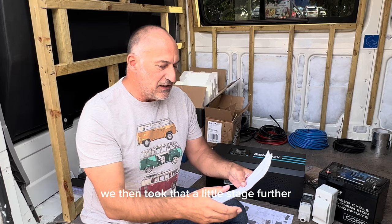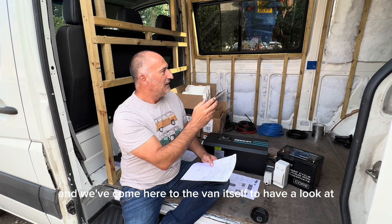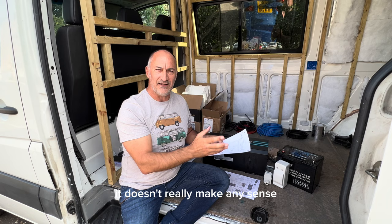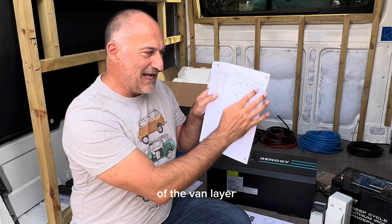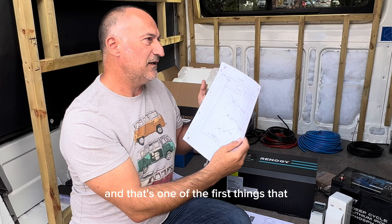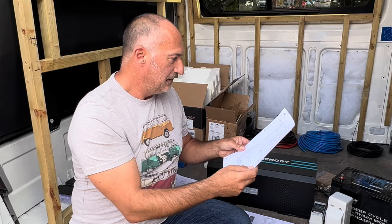We then took that a little stage further and we've come here to the van itself to have a look at physically where we're going to put everything in the van. It's all very well having that diagram, but unless you know where it's going to go in the van, it doesn't really make any sense. So we've just drawn some simple little sketches of the van layout and then decided where the lights are going to go, where the switches are going to go, and then from that we can identify where cables need to run. And that's one of the first things that Tyler needs to do now at this stage, is get all his first fixed cables in. There's a couple of different cables that we're going to use. Let me just grab them for you quickly.